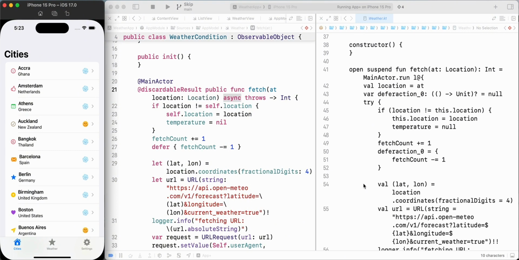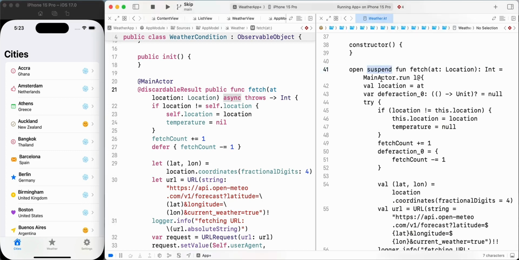The Swift code is using async, so the Kotlin is using a Kotlin suspend function. The Swift is confined to the main actor, so the generated Kotlin runs on the main dispatcher too.